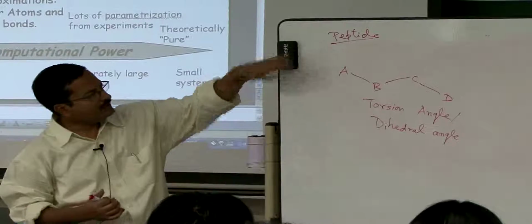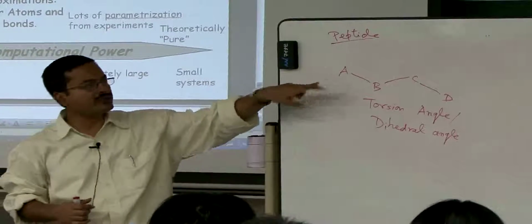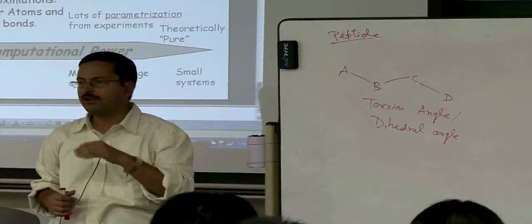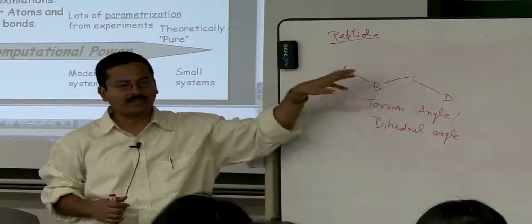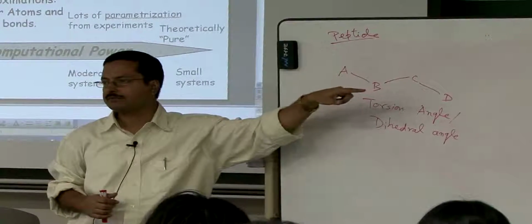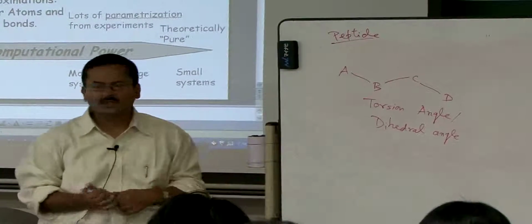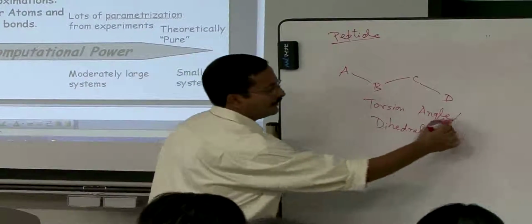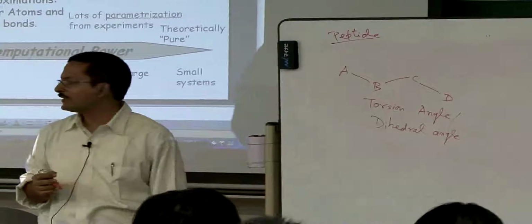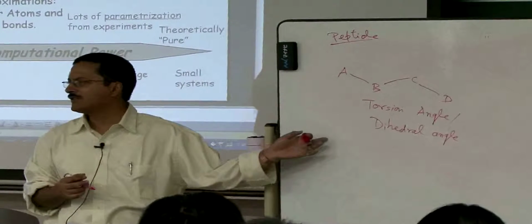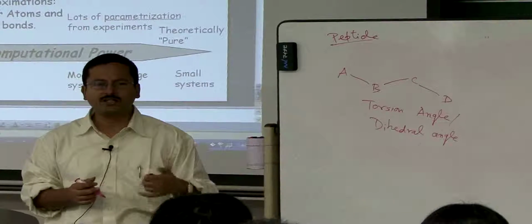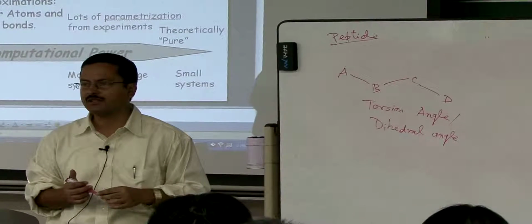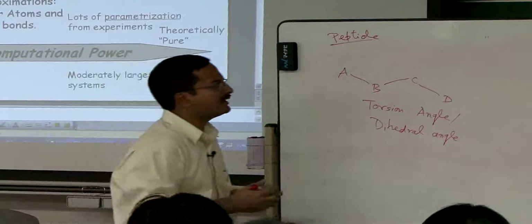So, in regular angle you will consider 3 atoms, right? That is a regular angle A, B, C. But in torsion angle you consider 4 atoms A, B, C, D. So, do you know or not? Somebody knows this one? You probably know, but maybe you do not know in English. It is again very simple.